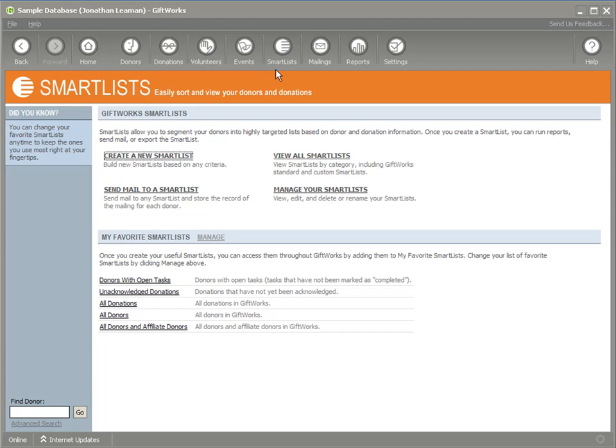A SmartList is more like an empty bucket that has instructions attached to it. Instructions might be something like get all the red blocks or get 5 red blocks and 5 green blocks. When someone asks for the SmartList, the bucket is filled by following the instructions that are attached, and then they are given the bucket of blocks. And then once the SmartList is done being used, the blocks are dumped back out.